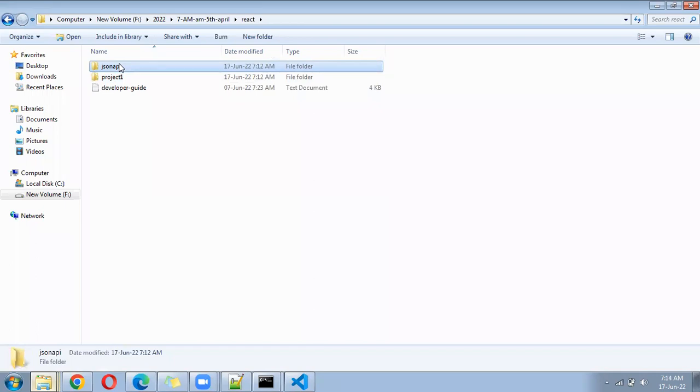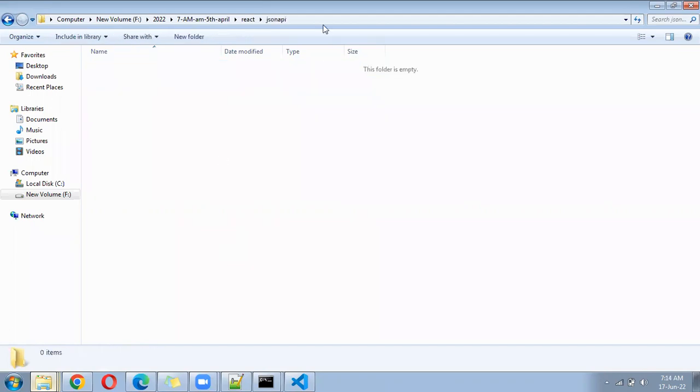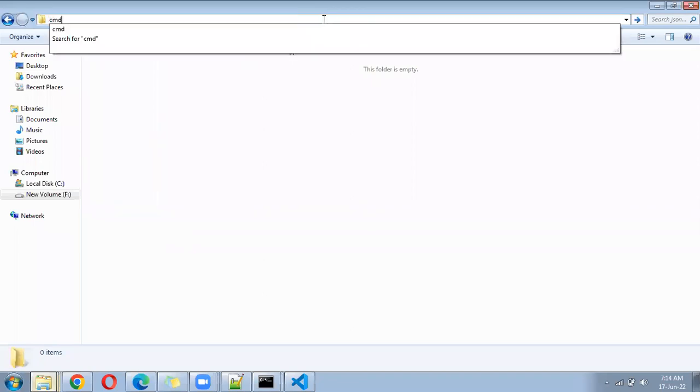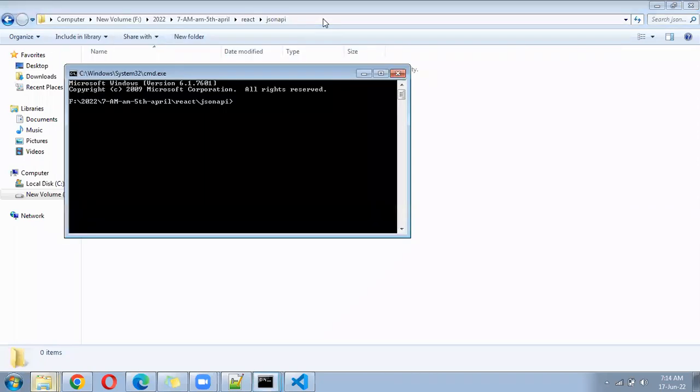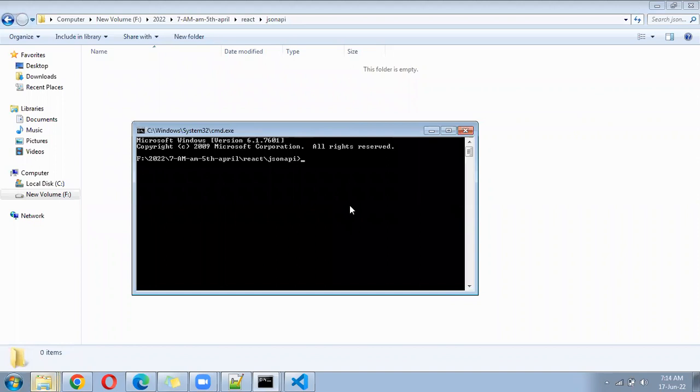Okay, now let's come to the JSON server folder and open CMD. Write in that: npm install -g json-server.